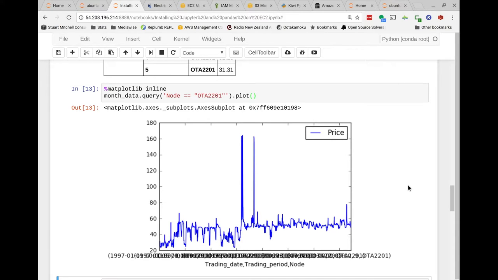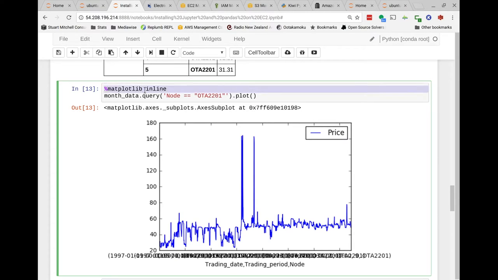Which is a really cool thing that Jupyter Notebook does. The unfortunate thing is you have to remember to put that line in whenever you want to actually see these things. I saw somewhere on Stack Overflow how to get it working automatically, but I haven't seen how to do it. Does anyone know how to get that to run on any notebook? I think maybe in your config file you can do it in there as well. Because that's another one of the gotchas, especially when you reset the kernel, which I won't do here. It'll come up and it'll just print this bit here, and it won't actually print this.